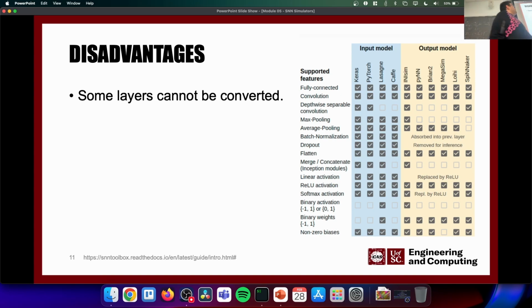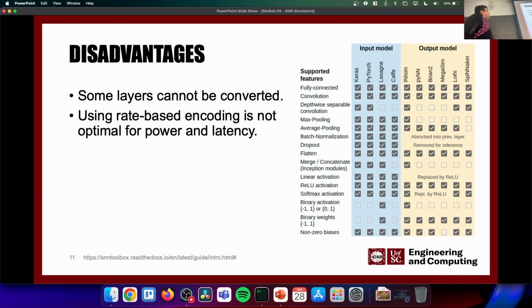So on Loihi, you can't do max pooling. If you look over here, max pooling is unchecked. So you can't do max pooling at all on Loihi or any of these other simulators. Max pooling is something that this paper tried to introduce to make this tool much more usable and help you get better accuracies with your networks. But this is a software-specific implementation. It hasn't been implemented on hardware yet.